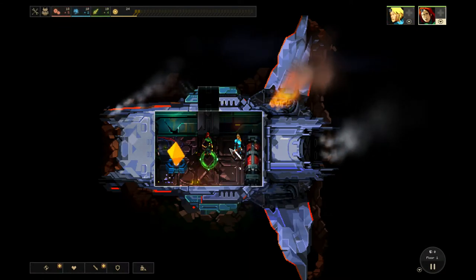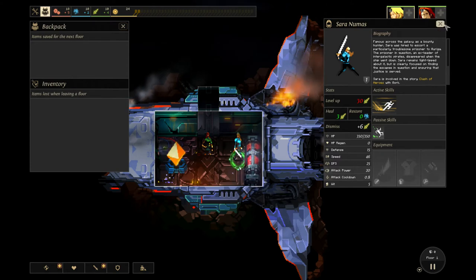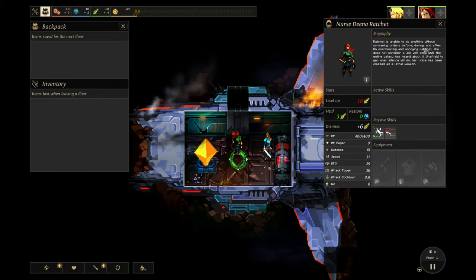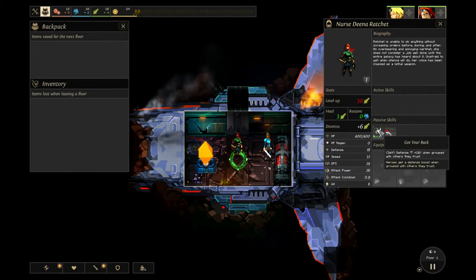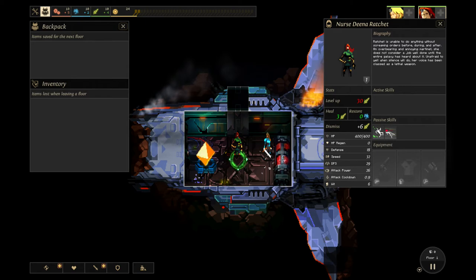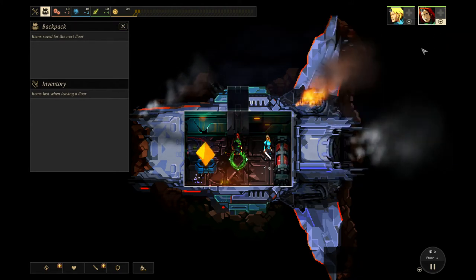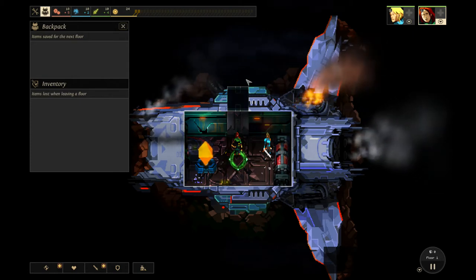So we've got two people. We've got Sarah Numis, who is a swordsman, famous bounty hunter. And then we've got Nurse Dina Ratchet. Nurse Ratchet. Got it. Okay. And she's got your back. Don't slow down the hero. Okay, good. Okay, so I forget. Bear with me a minute.